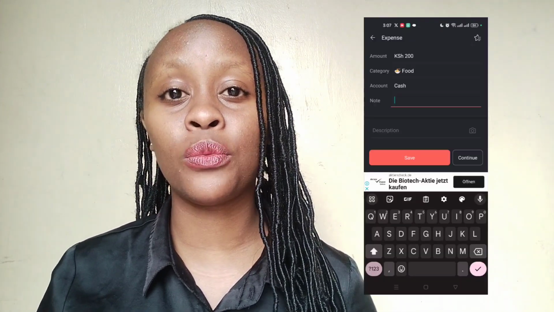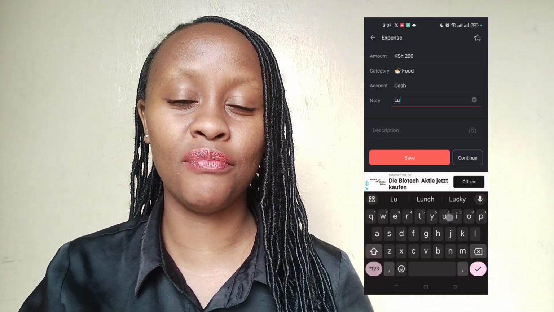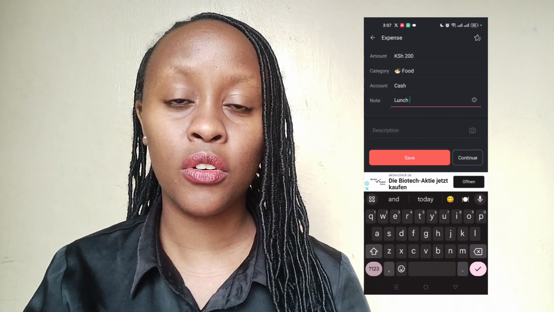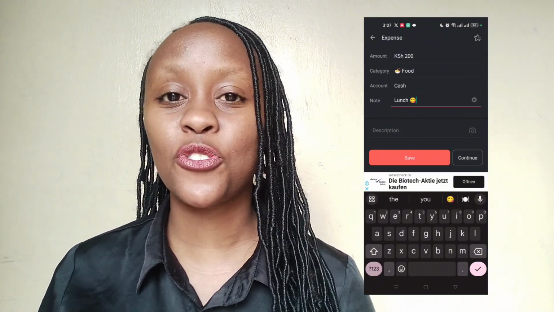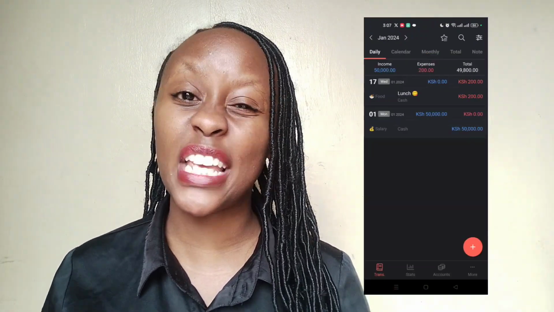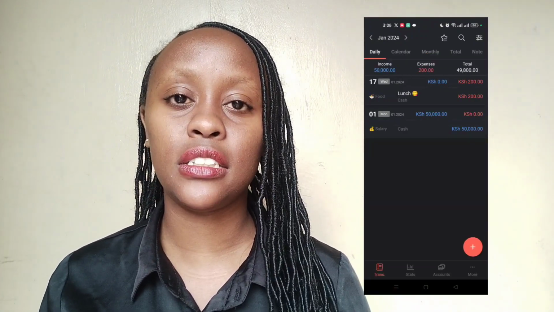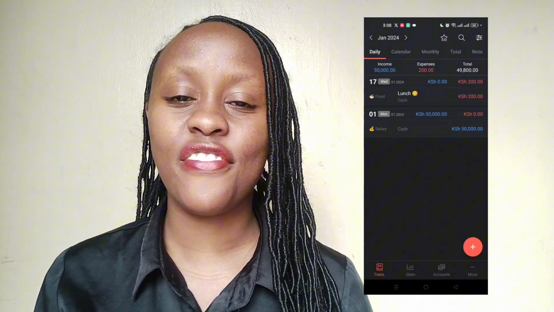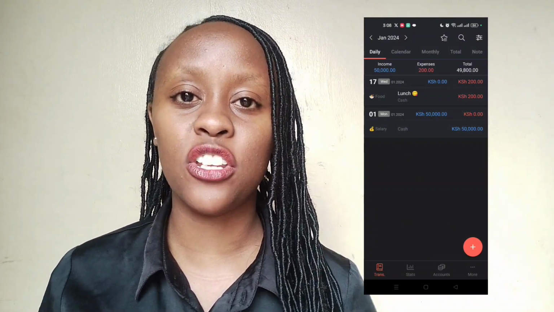For example, as you can see in the screen, we bought lunch worth 200 shillings and our income reduced. So basically, in a nutshell, that is the idea of the app. You don't need to manually reduce the income, it is reduced automatically.